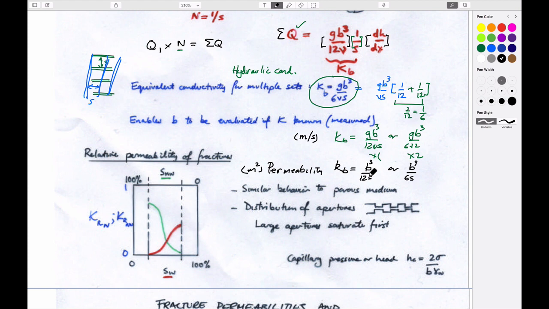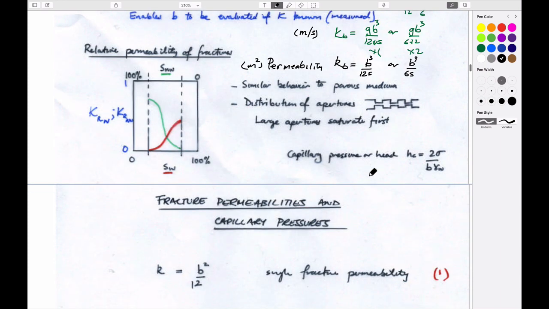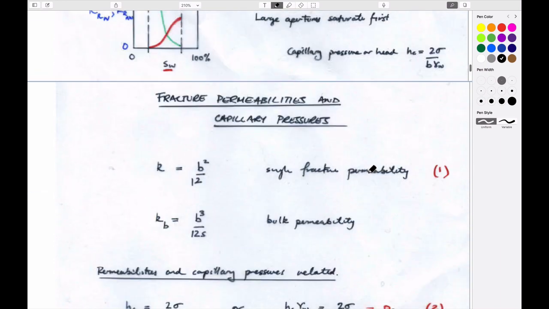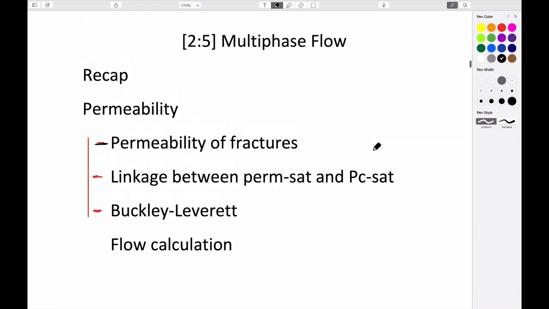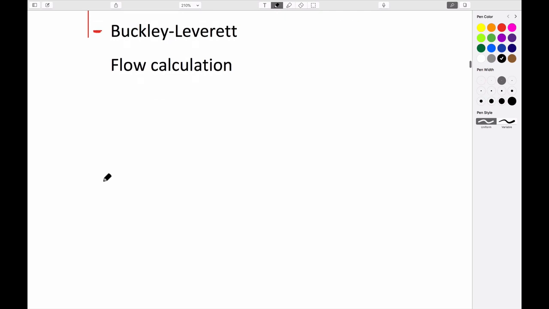So you can use it as a fundamental change in the system. So that's the second thing that we might try and do here. And so we've said something about linking the magnitudes of permeabilities to the geometry of what a fracture is. And so we now know how to calculate those permeabilities and where they might come from. You never have to derive those, but you might like to know exactly where they come from. The other thing that we can use it for is to link the permeability and the saturation behavior of the system.